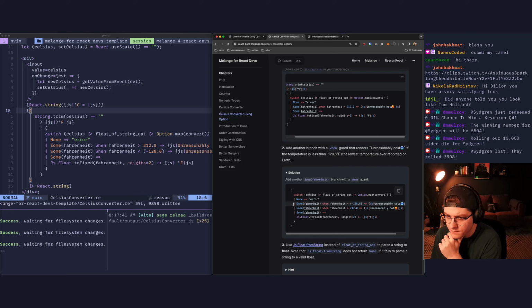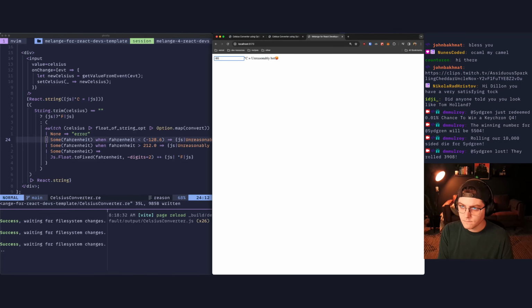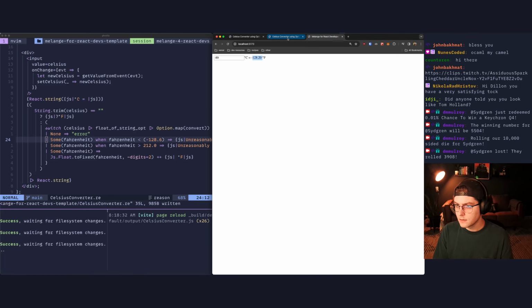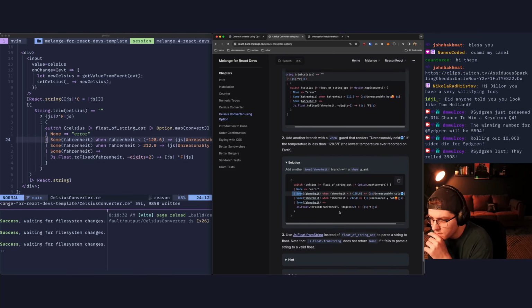Am I just having skill issues? Is it the order? So we have negative 128.2. If we go to negative 90, we hit unreasonably hot. So I think, do we have a bug here?